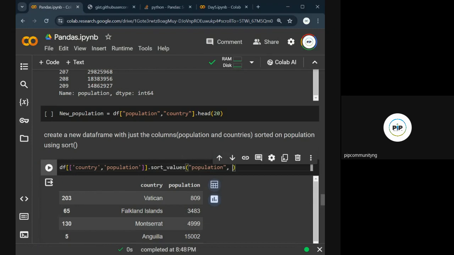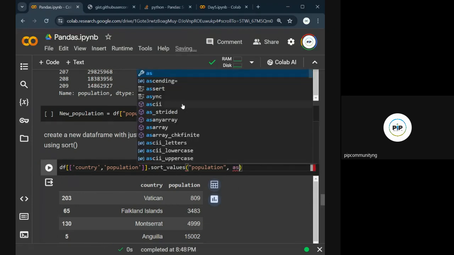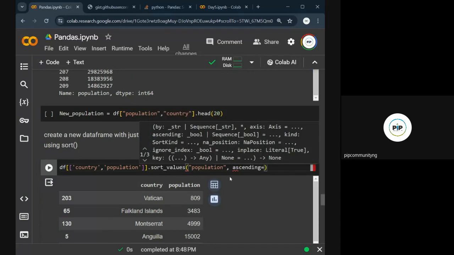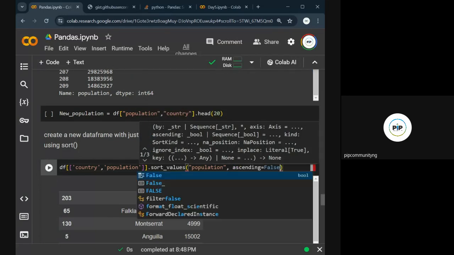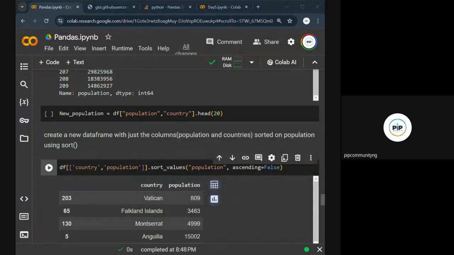Okay, so we do ascending. We do ascending equals false, for example.